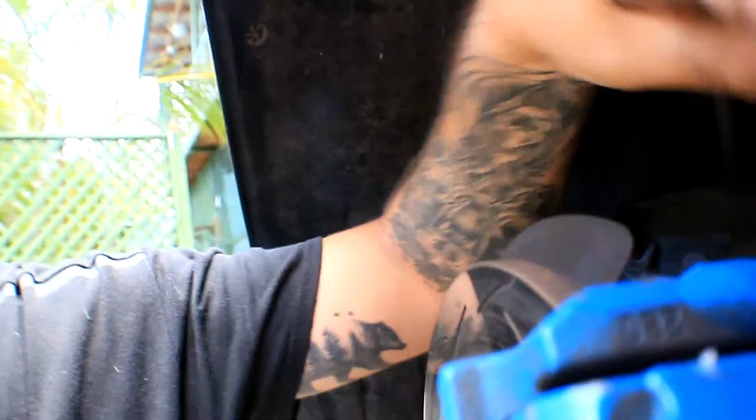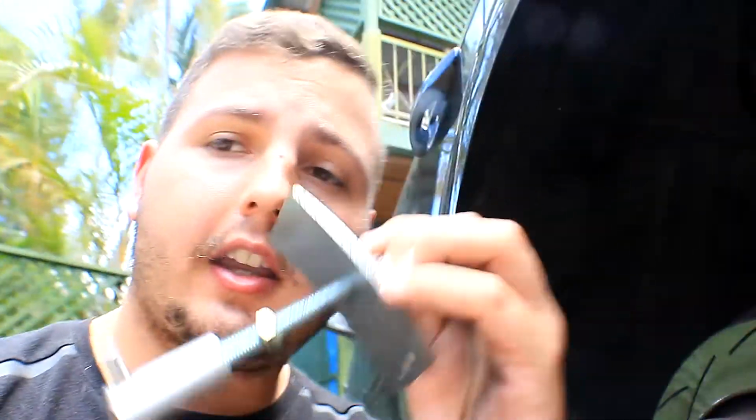So the tools that you're going to need today are a flat blade screwdriver, a T45 to get in behind here, so this bolt right here, you just slot that in there, and that's the pins to get this off. Possibly a caliper compressor, and obviously a socket to fit your nuts. So let's get this commenced.